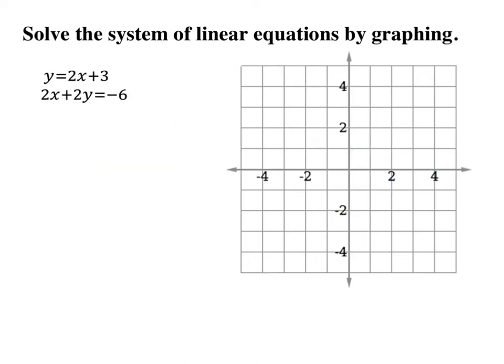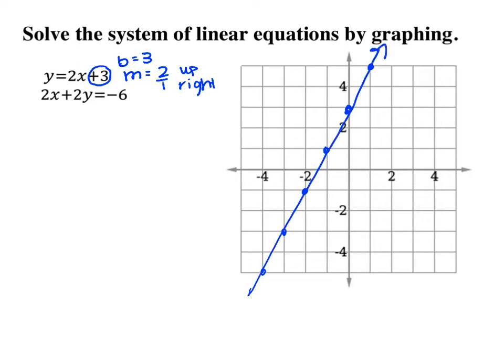One more example. If we start by graphing our first line, b is 3. My slope is 2, which I can put over 1, so I go up 2 and right 1. Or down 2 and left 1 would be the same thing. Put as many points as I can on and connect with my straight line. Grab my second color. Uh-oh. This time it's not y equals mx plus b. So before I can even start graphing, I need to get y by itself. We practiced that yesterday also.